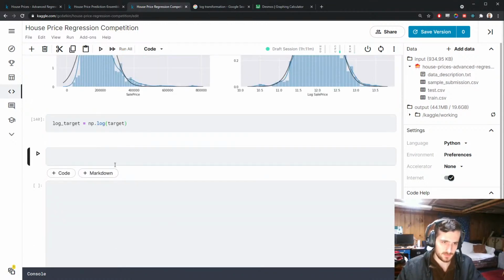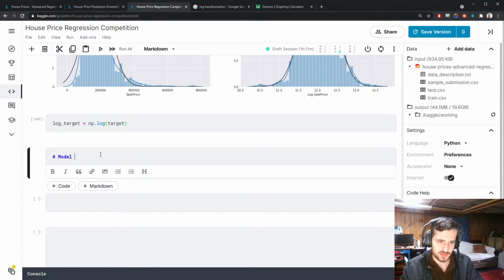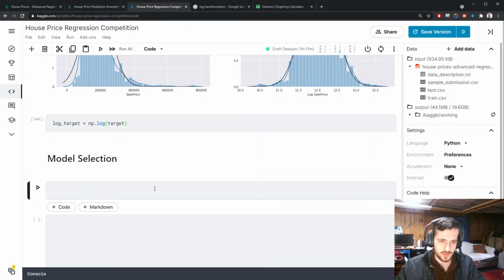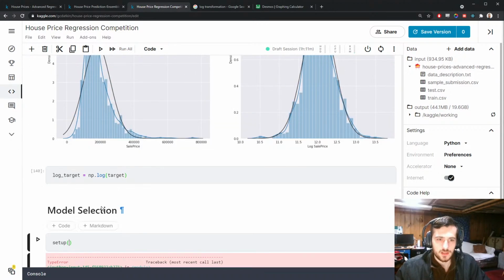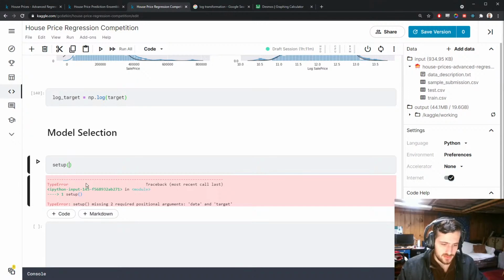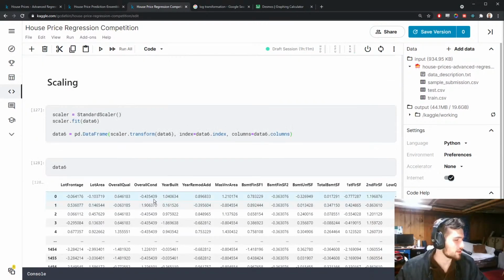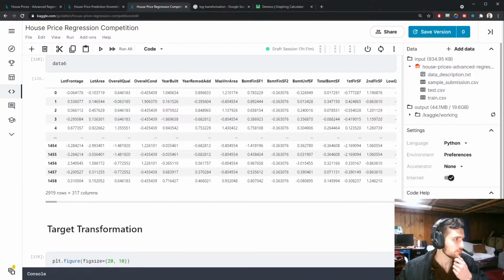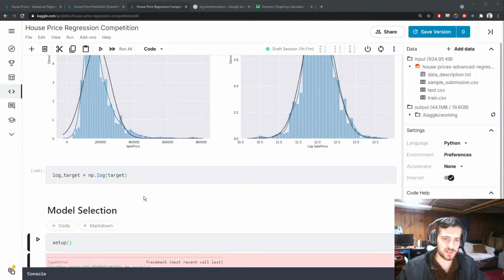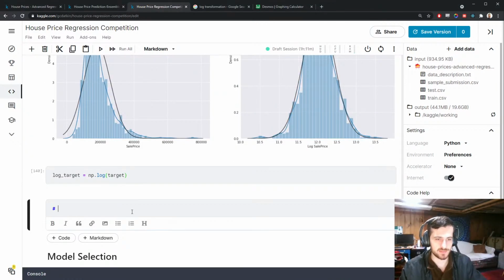And then down here, we're going to do the model selection. So we're going to call this setup function from PyCaret, and we should pass in the data we want to use. So I think it takes in data and target. We have them stored as separate variables. Our data, we actually should split the data now, right? Because now that we're done with pre-processing, we should take the train and test set and make them separate again. So, split the data.